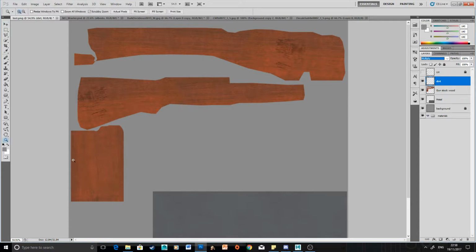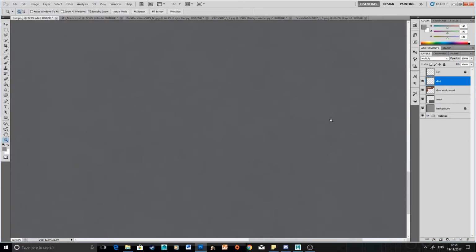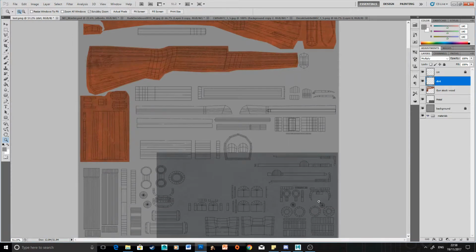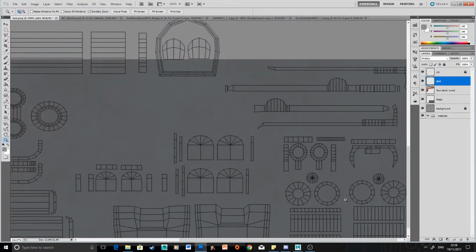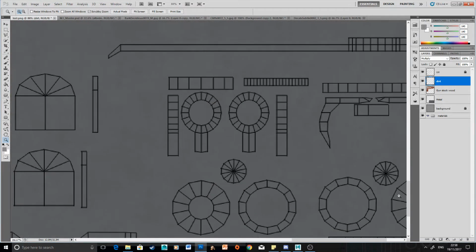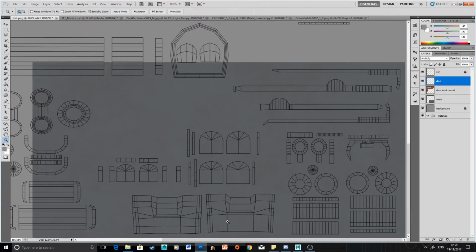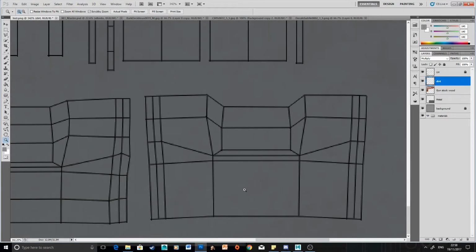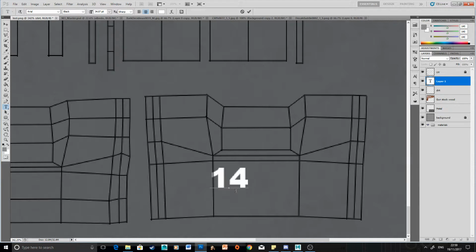One other thing that I could do as well is, for instance, if I go to the metal area here, I think we'll just use this area here. Maybe I want to put some sort of an emboss in there. So what I could do is put some text in here. I'll just put in some numbers for now, so 1, 4, 3, 5, just some random numbers.